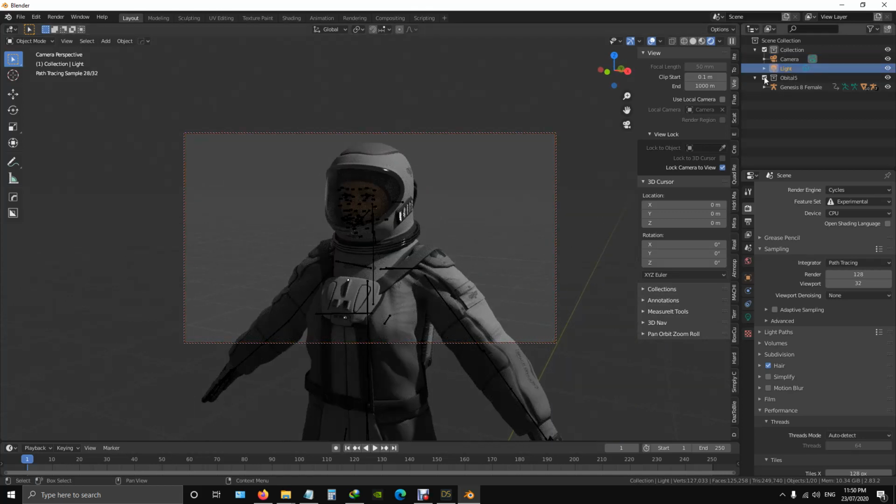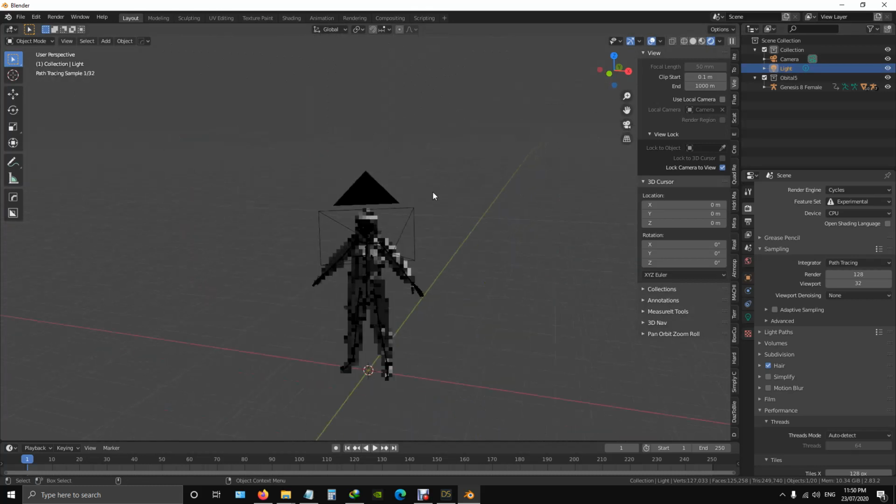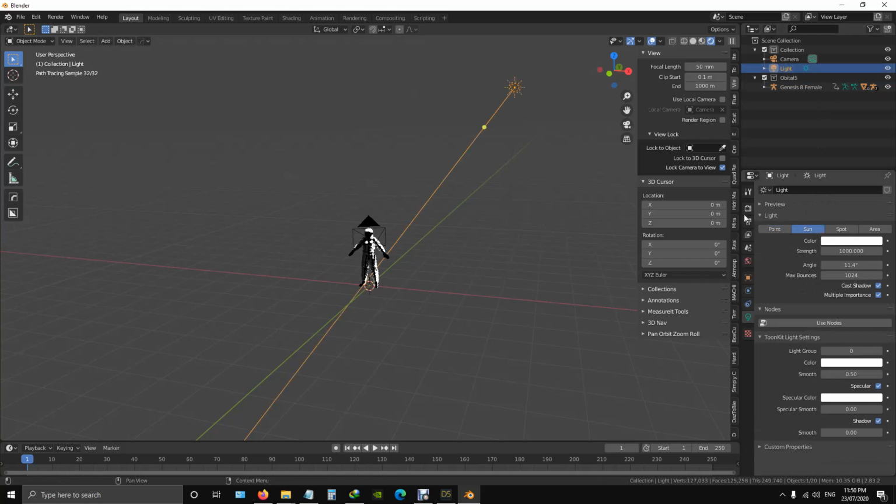And the light, I guess we'll change the light, so we'll change that to a sun. Ooh, a bit too bright there. Bump it down to about 10.